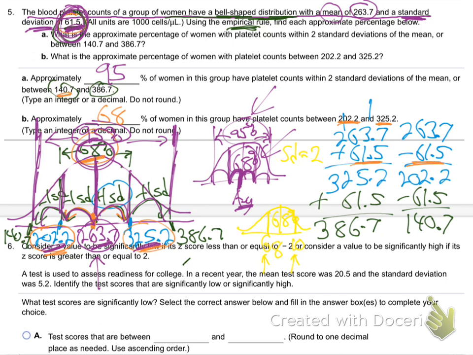But then if you go down another jump and up another, and each of these jumps is 2, we were at 8 in the middle, we went to 6 and now 4, and from 8 we went to 10 and now 12. So if you go from a shoe size of 4 to 12, guess what? You'll get 95% of all men. So see how the percentages, 95 and 68, remain the same. We're just saying for any bell curve, if you've got a middle and you go 1 jump right and 1 jump left, you're going to get 68% of all the people. If you go 2 jumps left and 2 jumps right, you're going to get 95% of all the people.